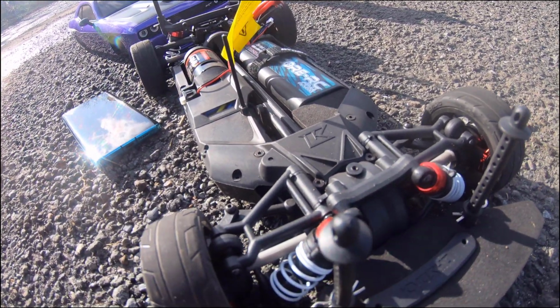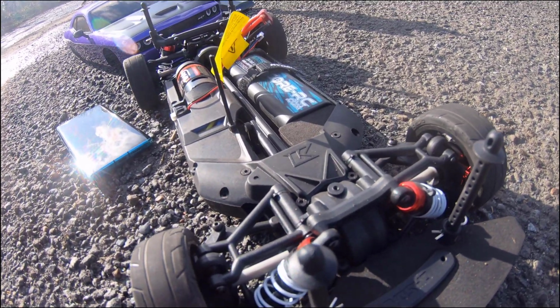I'll just probably pause this for a second. There's another car coming down the road. Always the same when you start talking.